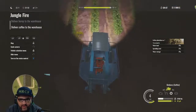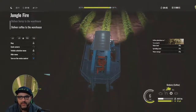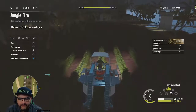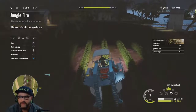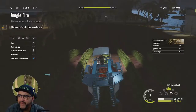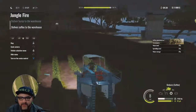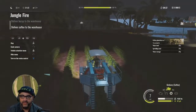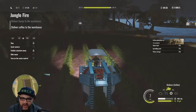Got more? All right, fine. There. Happy? Little hill right there. Whew. We are going to be pushing time on here, though. That's going to be the issue. If there's not another coffee field on the other side, I have no idea. Just going back across that bridge is not... We're not gonna be done in time.